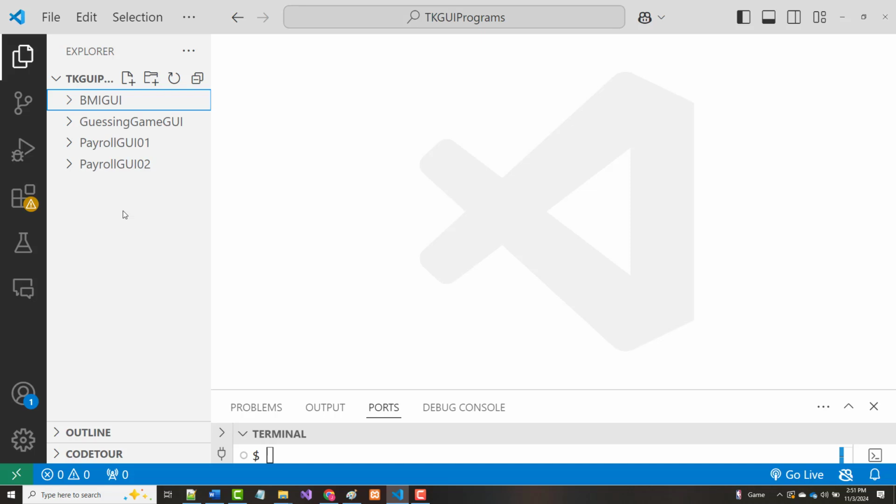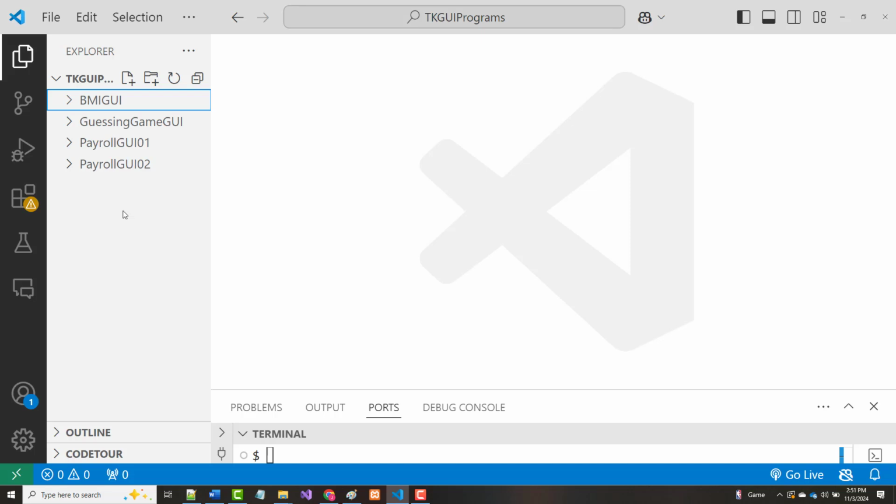Then a payroll GUI 2, which was a little bit more advanced, had counters and accumulators, etc. in it. Then we redid our guessing game. Now we've redone the BMI program. So between this and the first one, the Hello World one, we've now done 5 programs.